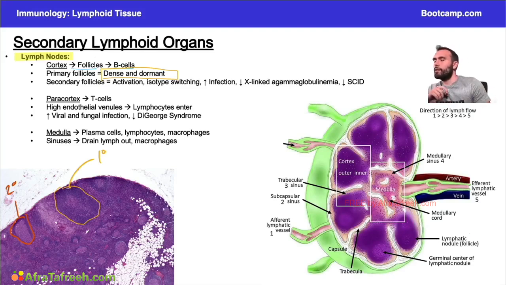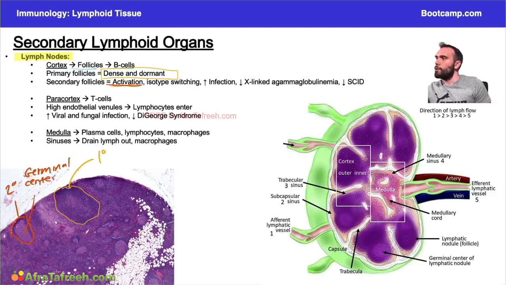Now, the secondary follicles, on the other hand, you can think of these follicles as being activated. So I'll talk about how this whole process works in just a second to clear this up a little bit. But the secondary follicles, again, are going to be the ones that are activated. And so when they're activated, think about them moving around. So if you were trying to take a picture of them on this slide, it'd be hard to pin one down because they're moving around so fast. And so you don't get that dense, dormant appearance where you have really darker staining like you see with the primary follicle. Instead, you kind of have this very lighter color in the center of your follicles. And that lighter color is sometimes called the germinal center. Okay, so we can call this the germinal center of the follicle.